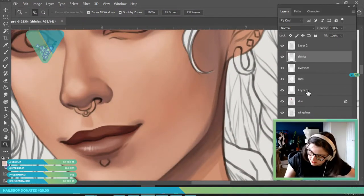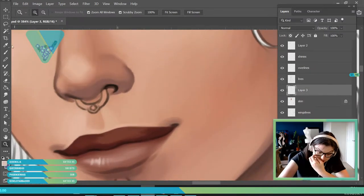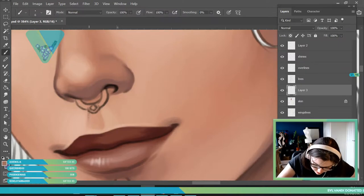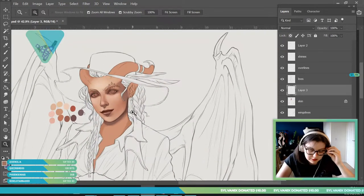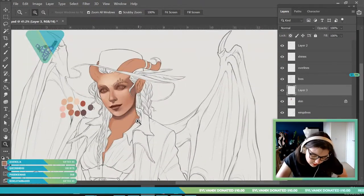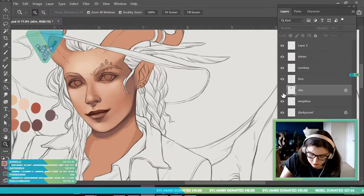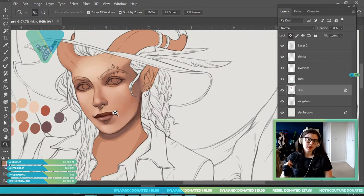And while I'm here, I'm going to drop down to the basic nose layer and just add a little bit of shadow underneath, from both the bit above the cupid's bow and the little shadow cast by the nose ring there. Okay, lovely. So I think it's time we merge that down. We've got all the skin, barring what's on the overlines, on one layer now.